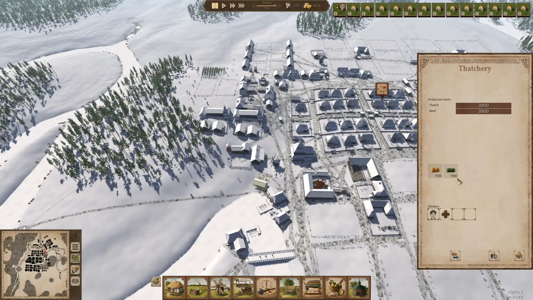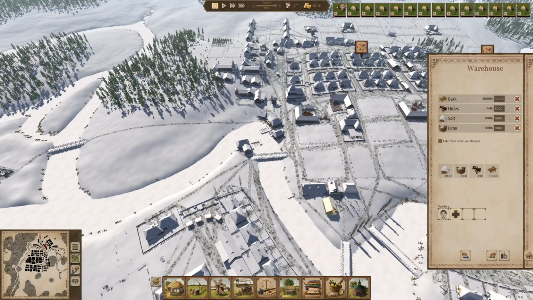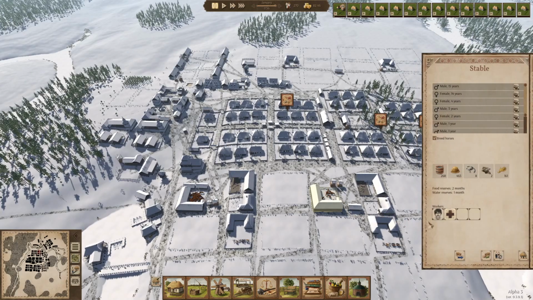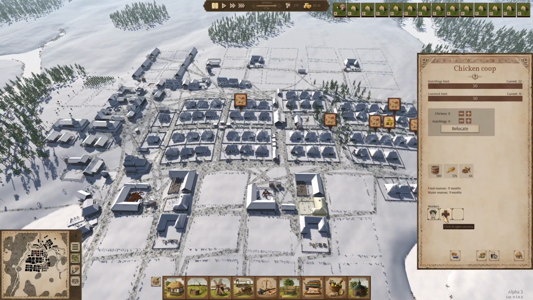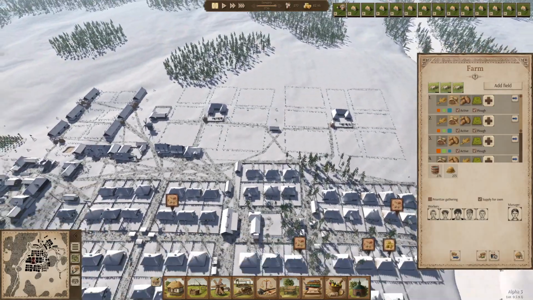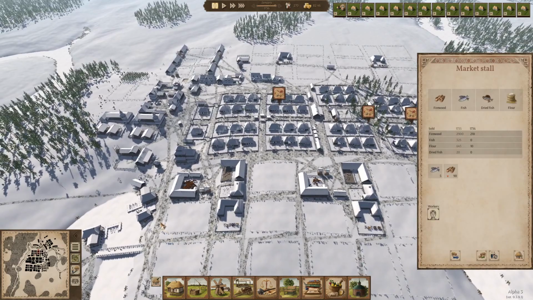We really don't need to employ full people at the thatchery. I think we can use our minds to work out what's the word I'm looking for. We can use our common sense to work out where it doesn't need full workers. I don't even think we've got enough people to fill all these industries, but we're going to see what happens. And I guess that's the point. And even in market stalls, yeah, market stalls only need 1 worker, don't they?